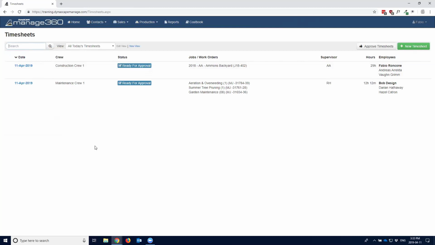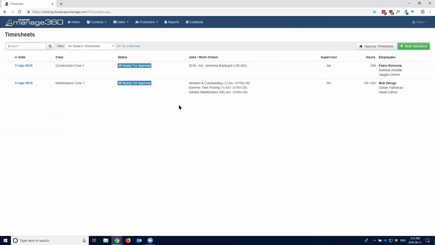Also, for maintenance, those closed visits are important for billing. When I approve these timesheets and they have those closed visits, once they're approved, it says, oh yeah, those things are done now. You can bill these now, and they're automatically ready for billing. So the approval process is pretty straightforward and managed. Basically, if you have a specific role, you're able to approve timesheets, so people can create them.